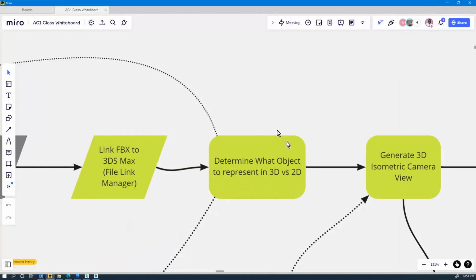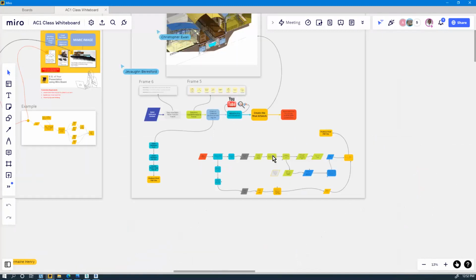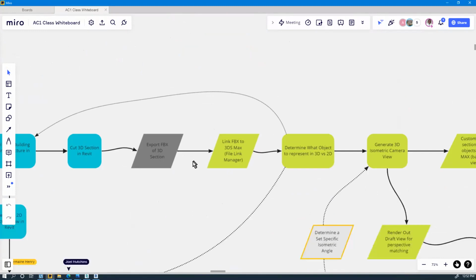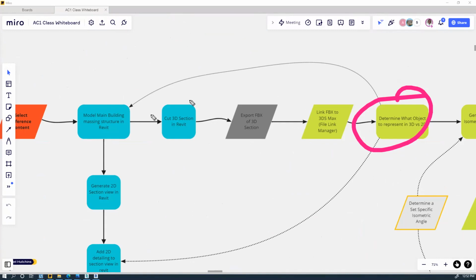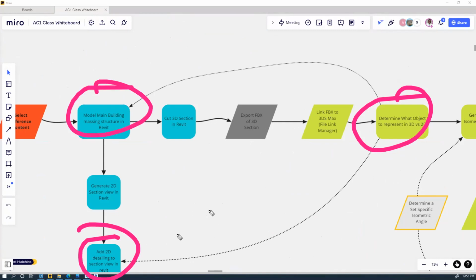So this was important to determine what things you want to draw in 2D and what things you want to do in 3D. Now, the reason there is a feedback loop here, if you notice, between that and that and that, is because if I determine that, hey, this thing is too much to detail in 3D, then I would just offset it to showing it as a 2D object instead, right?